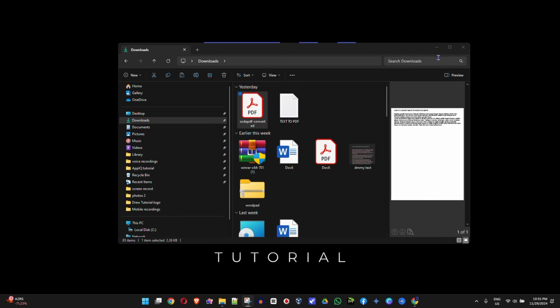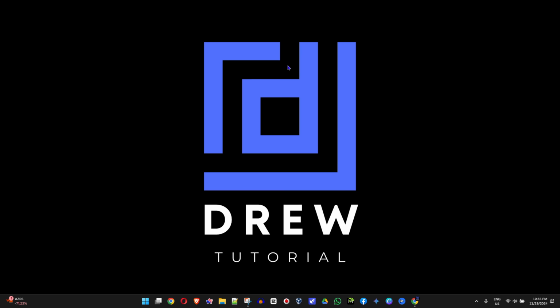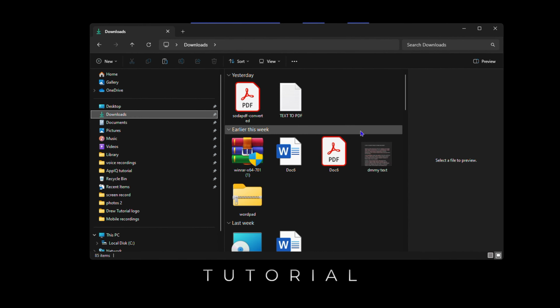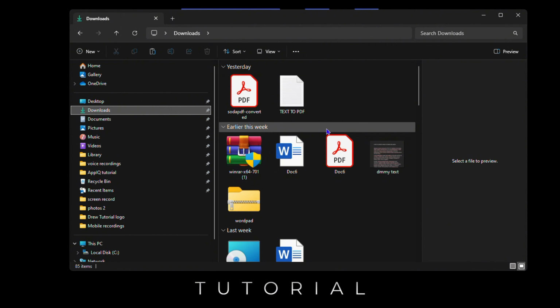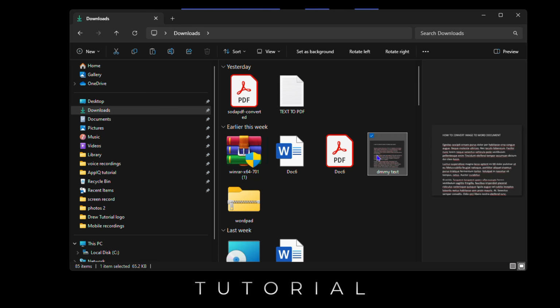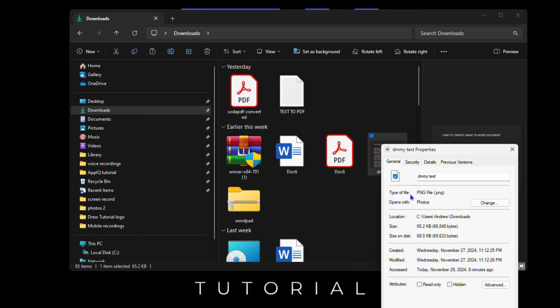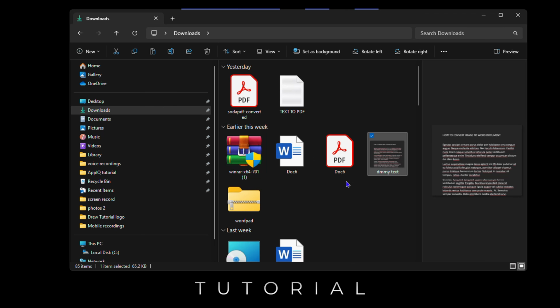So once you open up your File Explorer at any point in time, you can go, for example, to your downloads or wherever you are. You realize here that you're not able to see the file extension, right? In order to view this, you most likely need to right click on that file and go to properties, and then you will see the file type, right? But how do you enable this so that you can easily view the file extension without going through those extra hoops, right?